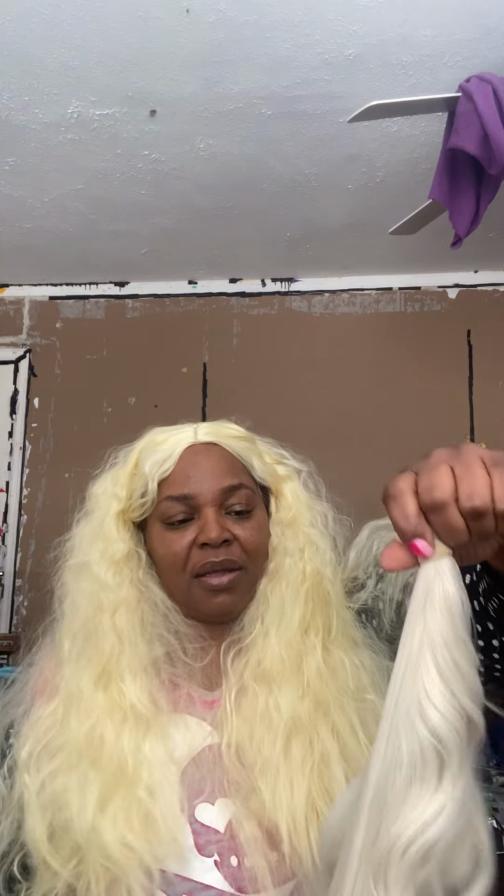So I am gonna have to dye this blonde and then add this in there. It's not as long, but it is the curly thing. I think this is human hair. Yeah, well, it could be synthetic, but anyway, I think you can still dye it. And so yeah, that's what I have, because this is not going to work. So I am going to have to dye this. I think I will dye it just like this. And so yeah, that'll be something just to give it some fullness, and then it'll also give it some layers.